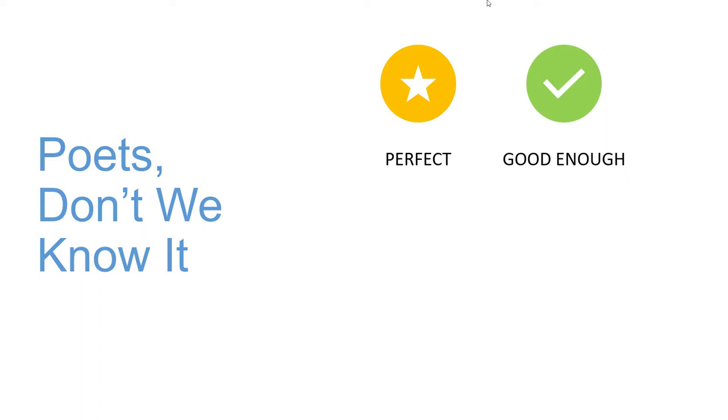Then you have the good enough rhyme. So then that might sound like, I am having a really good time. I hope I don't have to wait in line. So time and line, it's like, well, that kind of rhymes. That's good enough. Then we have the coasting rhyme. So that might be something like, I am having a really good time. Can somebody please tell me the time? So time and time rhyme with each other, or time rhymes with itself. So that's kind of coasting it.